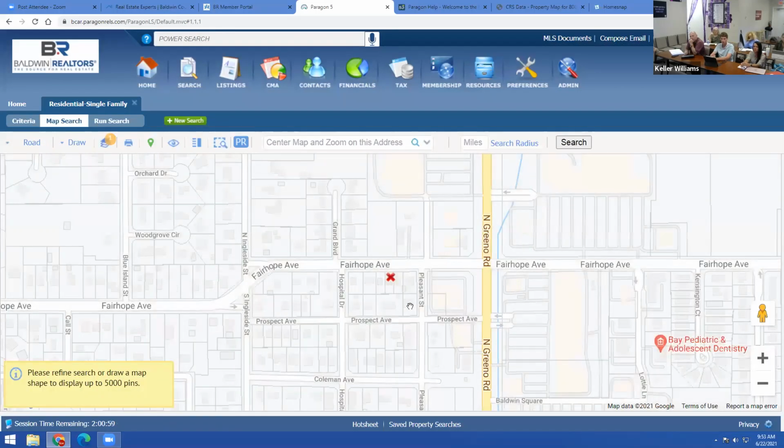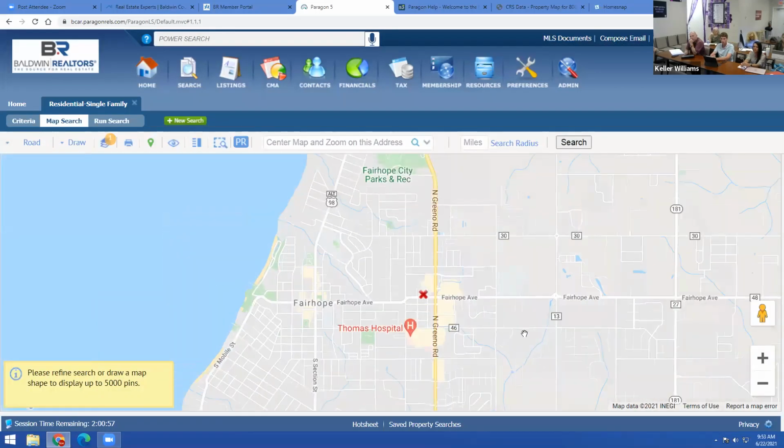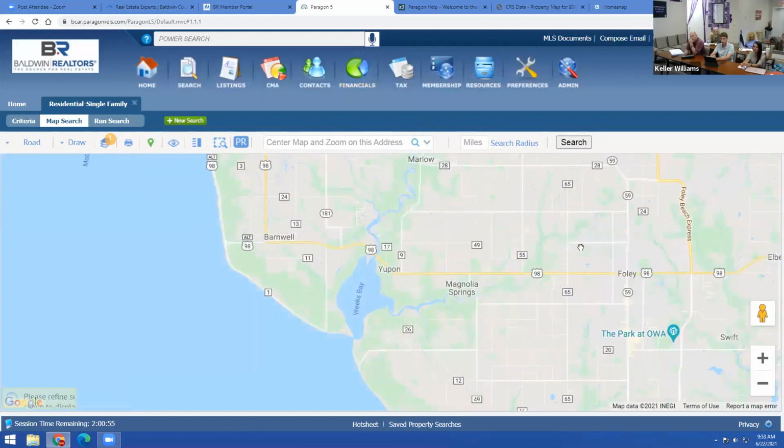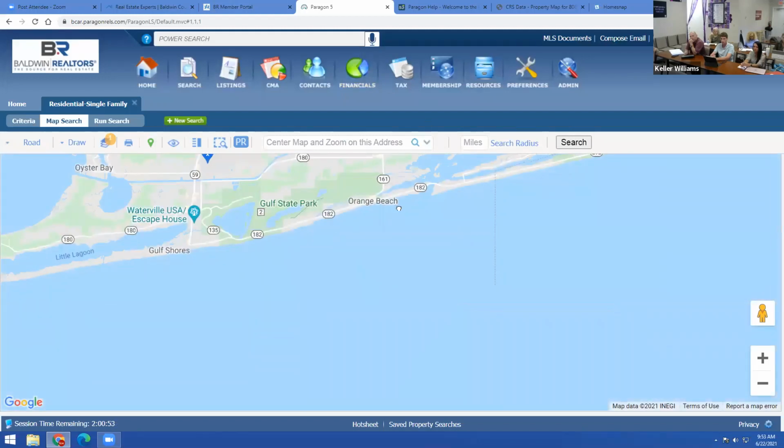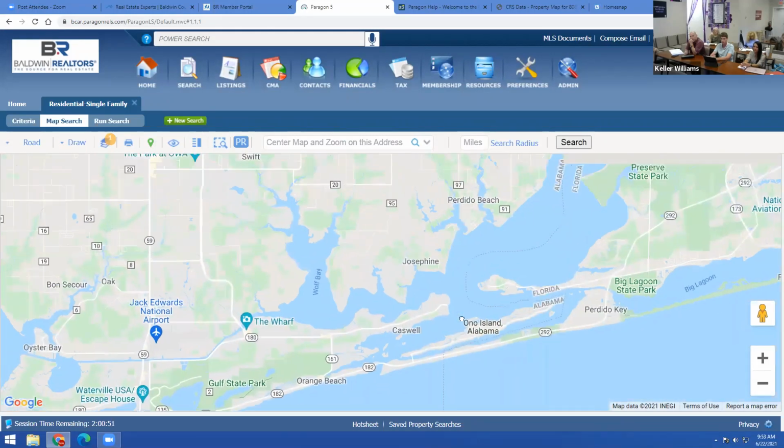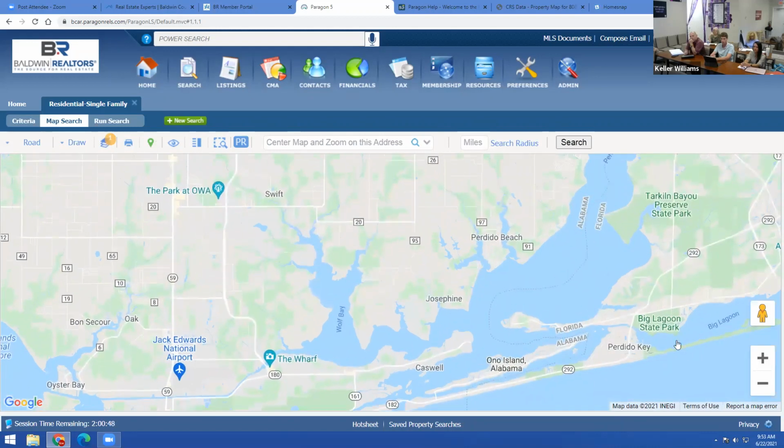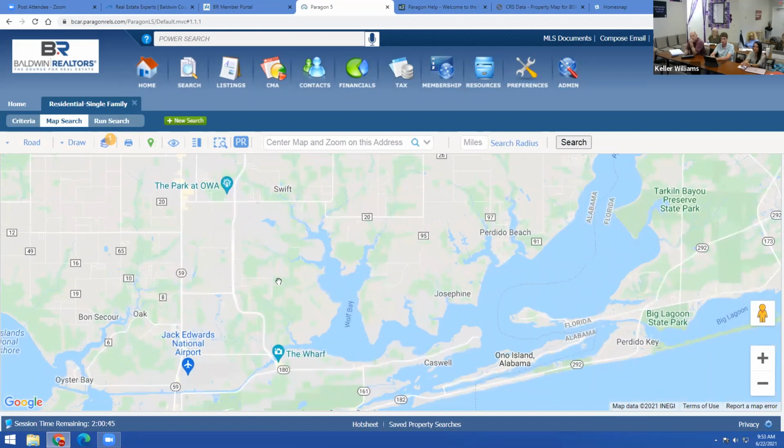All right, so there's my default search. I'm going to go to where we were working. Basically this is what we were talking about, all these backwaters that they loved. Remember what they said, and it's important to remember what your buyers are asking for: backwater, boat lift. I think he said he has 800,000 to 1.4 million to spend. I don't want to be on Ono Island. I don't want a condo. I don't want to be in the Gulf of Mexico.